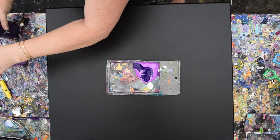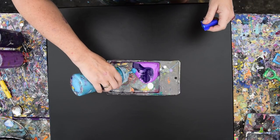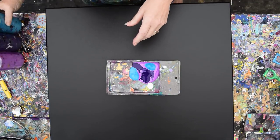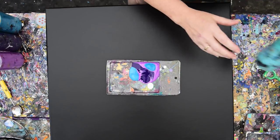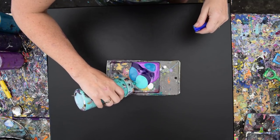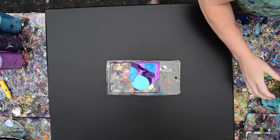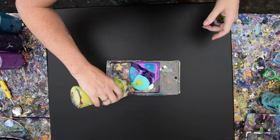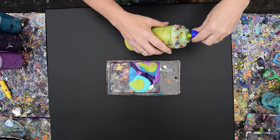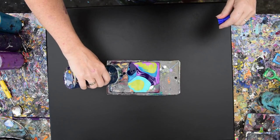So I'm going to try and leave my tops on my bottles this time, because it turns out working outside in the heat makes for very cloggable tips. When I clear them and then check them before I start, which I did, all of my bottles, how many are there? There's like 30 of them. And when I leave the tops on, they stay seemingly pretty clear, as you can tell from my manipulation of my addition of the paint.